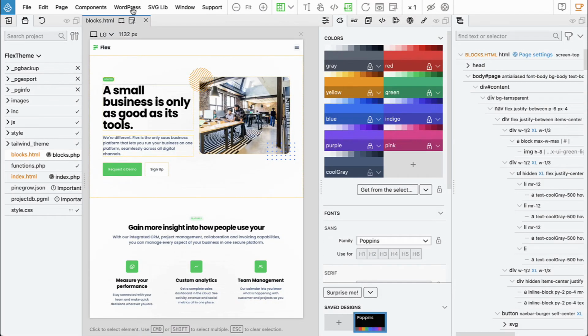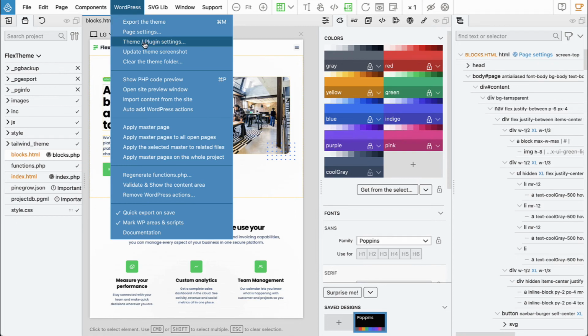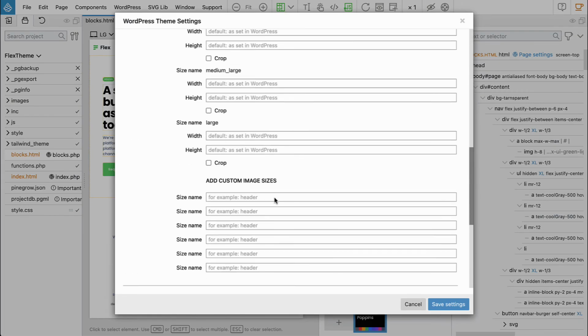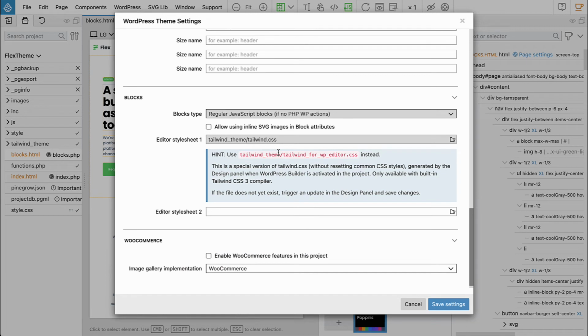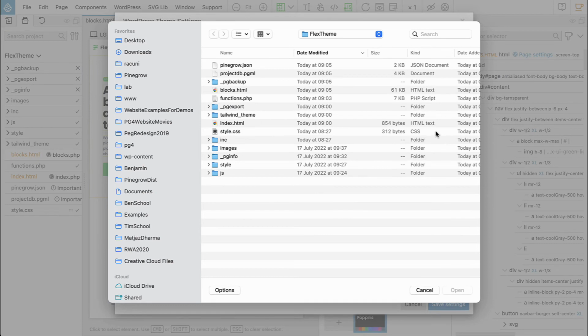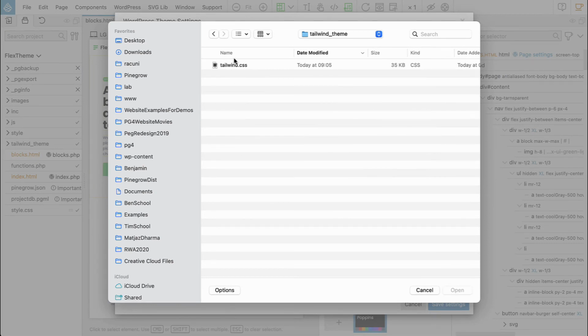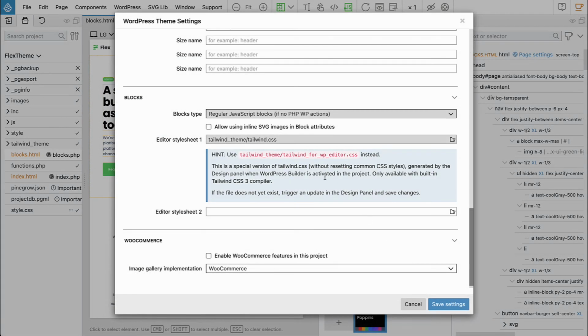So let's go to Pinegrow and say plugin settings. Here we have this advice to use a special CSS file, but we can see it's not yet generated. It says here, just trigger an update in the design panel.